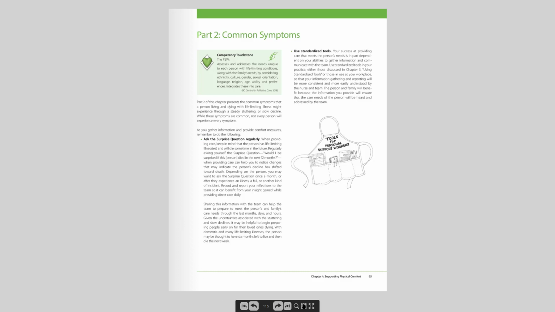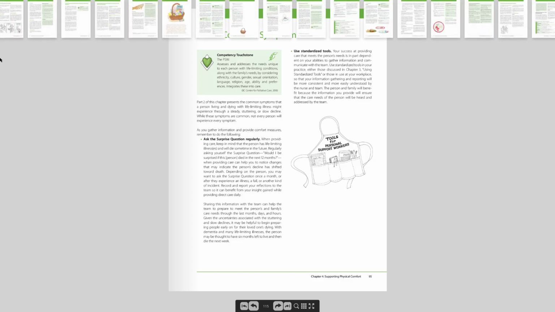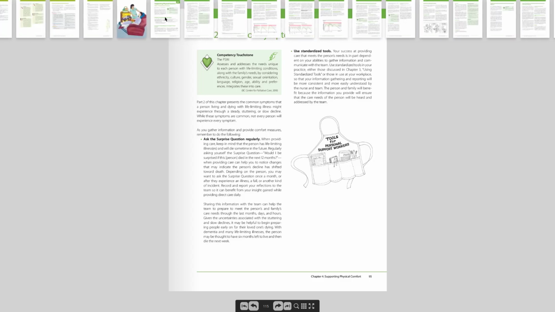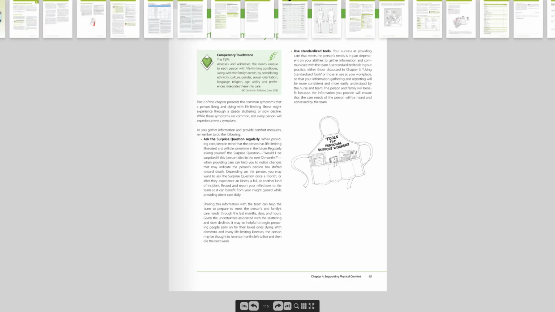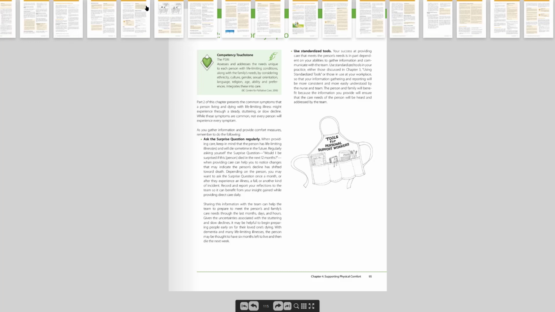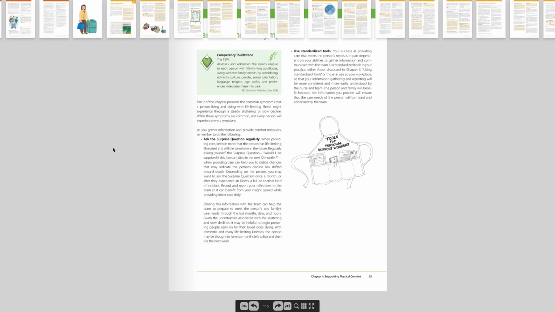Say you're more of a browser. You like to look through the text. You want to find information just by looking through it. You would use these nine squares. Click on that, and it shows you all the pages of the text at the top. And you can use the hand. You see my cursor has become a hand up here, and you can drag to go back in the text. The faster you drag, the faster it moves, and you can also use it to go the other way.